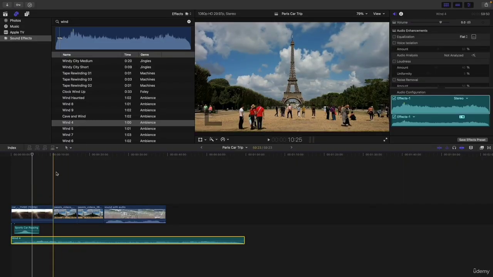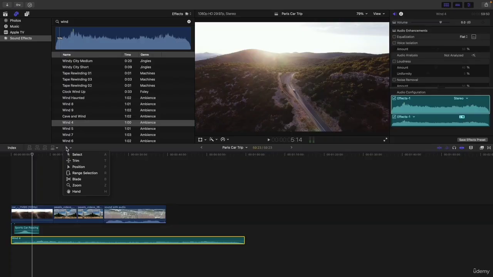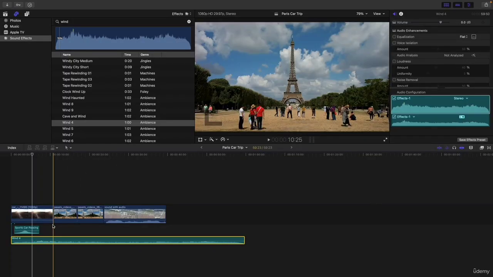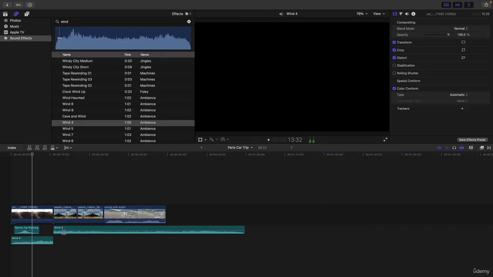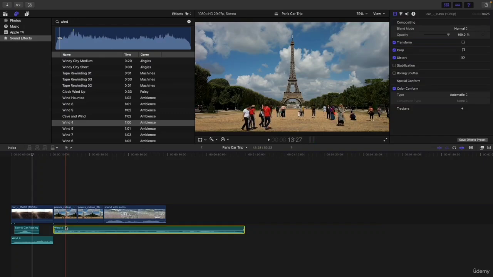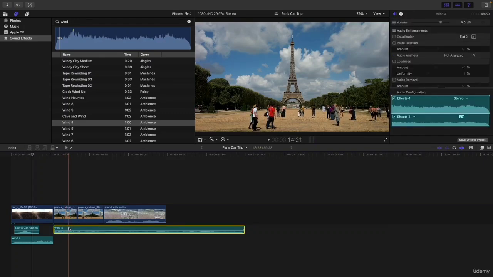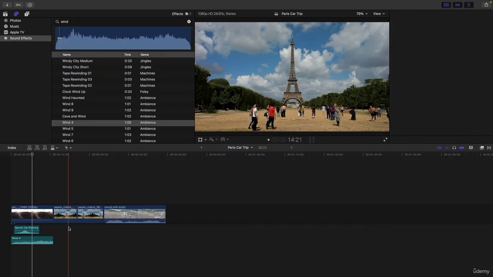For example, it's here, and then I can press B on this part and put the blade. Then I can press A to go to the select mode, press this, and click on the delete button.